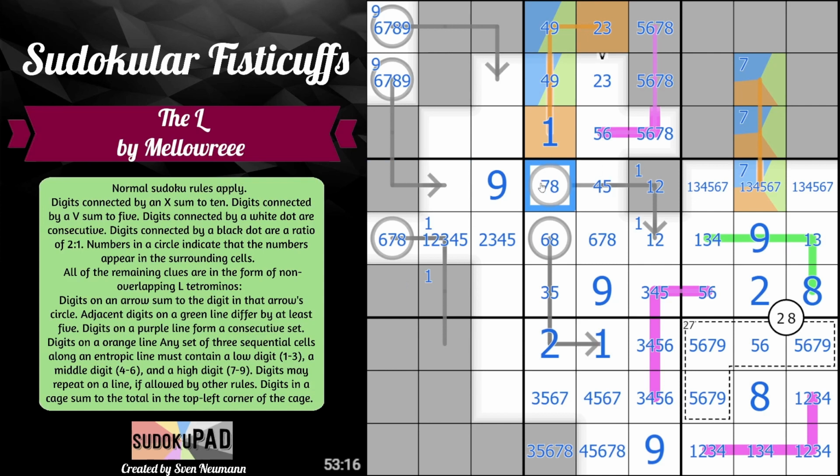Let me really make sure here. 8 can never go on an arrow. No matter what this arrow equals, it can never go, and 8 can never go there. So, yes, this must be an 8, which, theoretically, when I place the 5 here, it should reveal. Okay, we're good. This is 6, which tells us that 5 goes here.